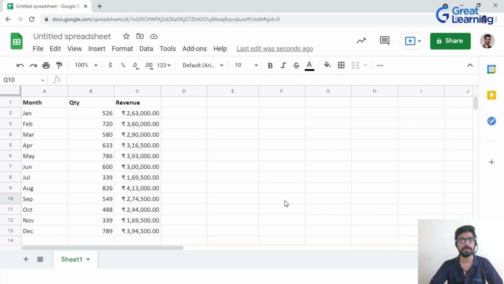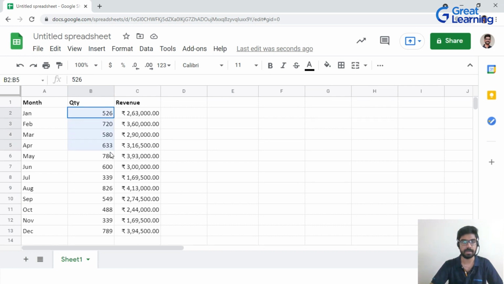Now in Google Sheets, we'll try to implement color scales with the data we have here. As I said in the case of Microsoft Excel as well, the first thing we should do in order to perform any conditional formatting is to select the cells in which we should perform the formatting. Here the cells which I am choosing are B2 to B13.